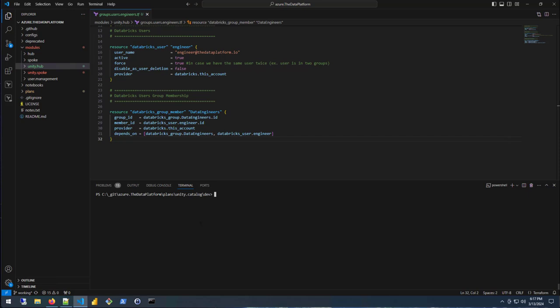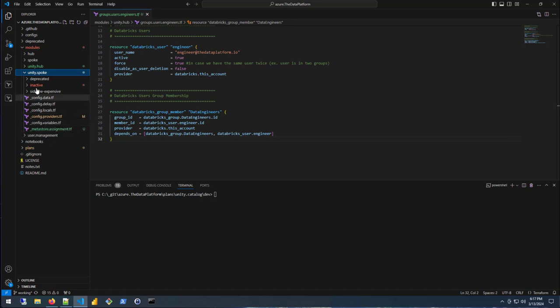And remember, when I'm doing this, I am pointing at my Unity spoke, and even though I am technically pointing at my dev environment, I'm still logged in through my hub subscription because I'm managing everything from my hub at this point. So this is all about governance at this point. I'm kind of environment specific, but I'm logged into multiple environments at this point. So with that said, let's see what we can bring in here.